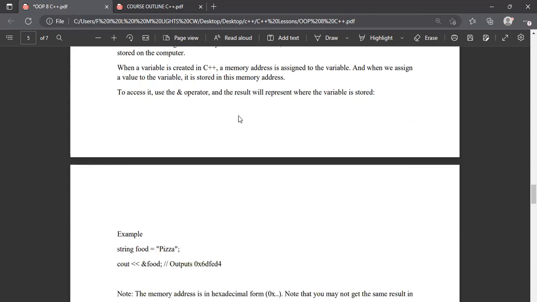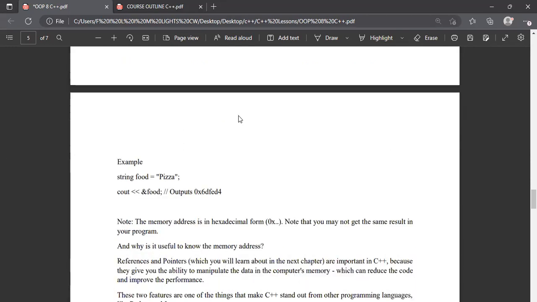Now, how do we use it? Here, we don't create a different name for the variable, but rather we use the same name of the variable and just include the ampersand operator.